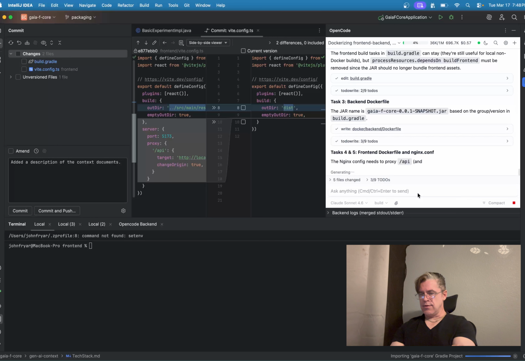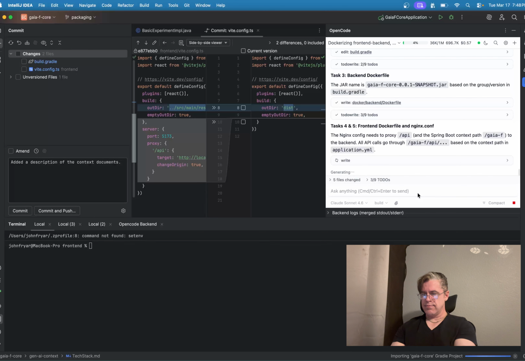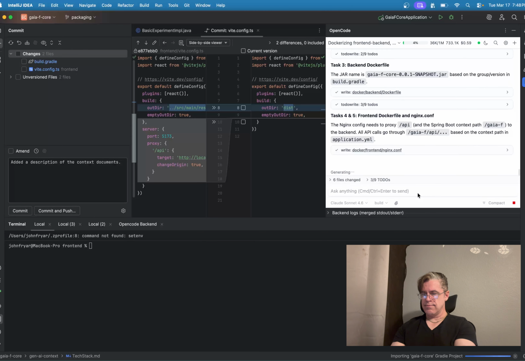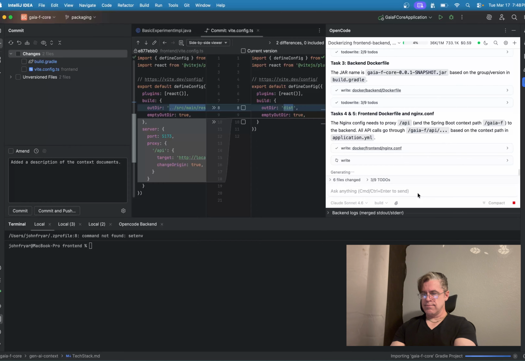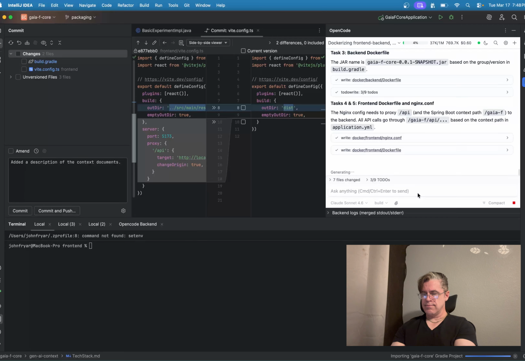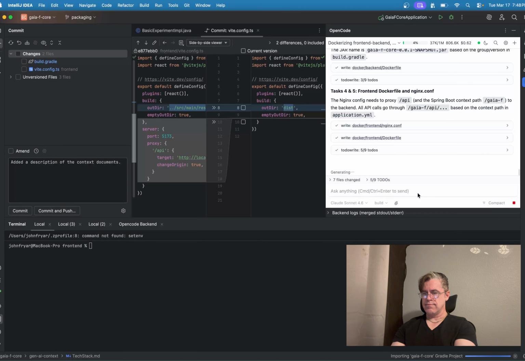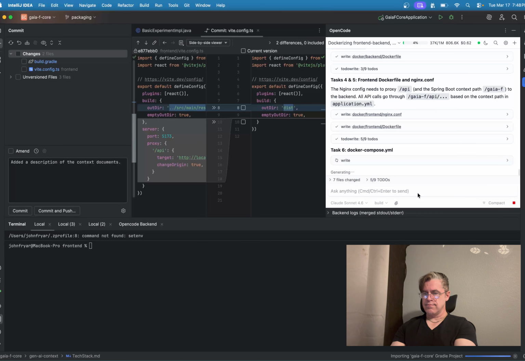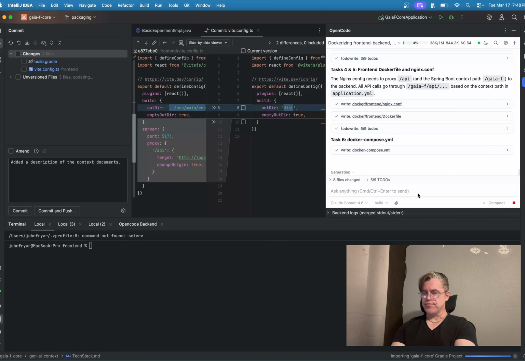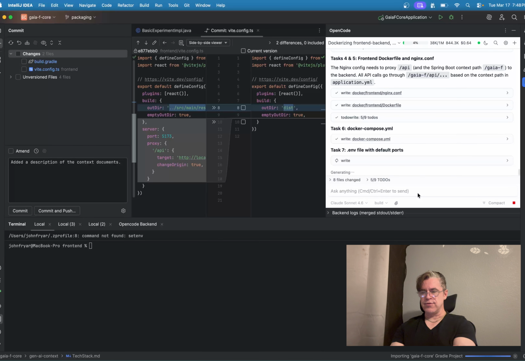Three out of 9 to-dos. Just writing a Docker compose file.